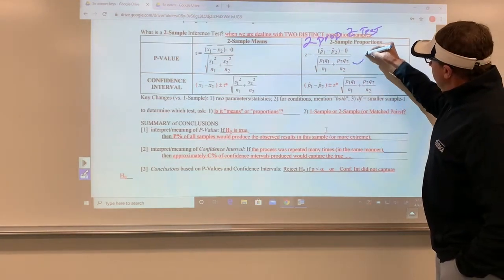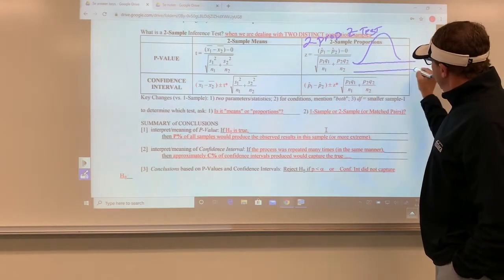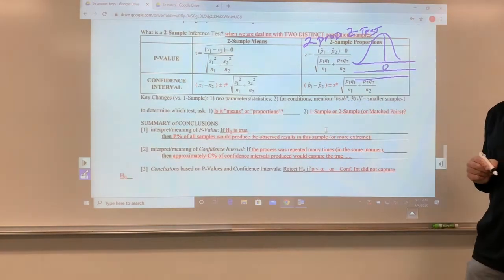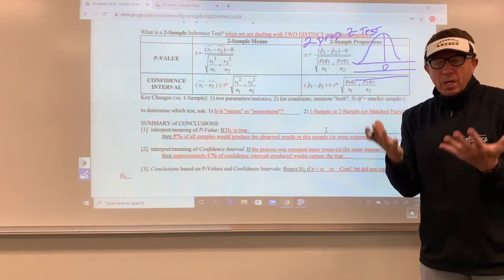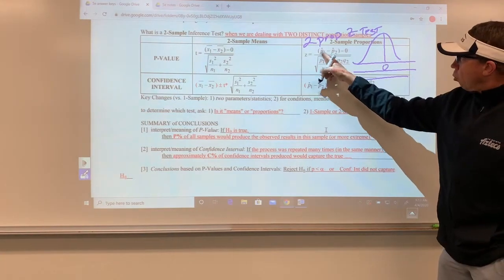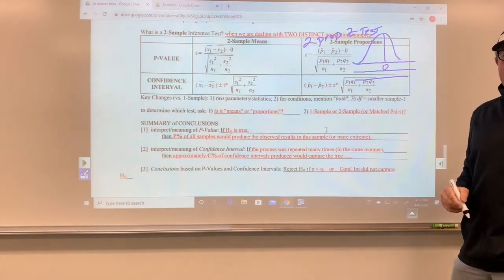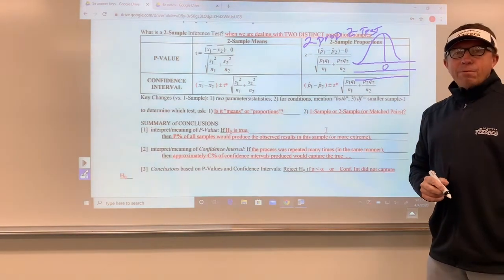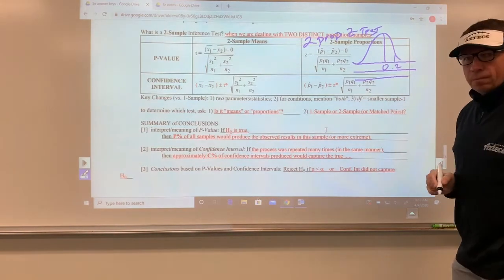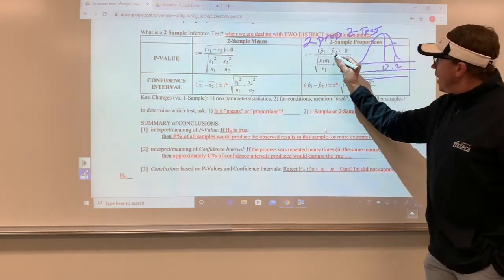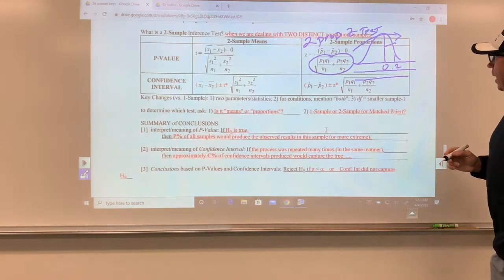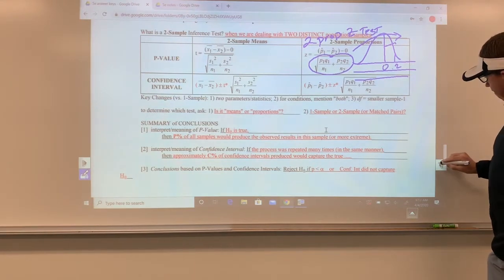Now, prop is obviously proportion. And again, what you're going to be doing is putting 0 in the middle, because 0 is the H0 in this case, meaning there is no difference between the 2 populations. And then you're going to write the difference, whatever this difference is. Let's say 1 is 0.25 and 1 is 0.23. Well, then the difference is 0.02, okay? And then you're going to write the standard deviation right out here. And I'm going to be doing this for you, okay?